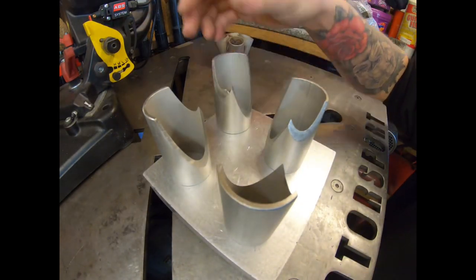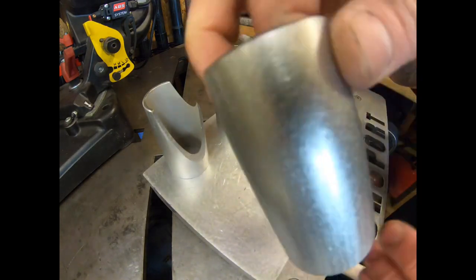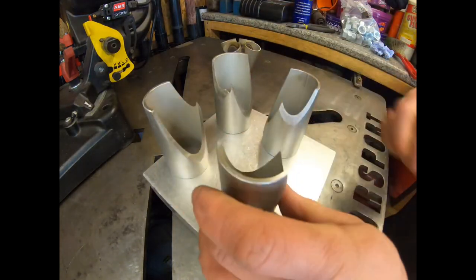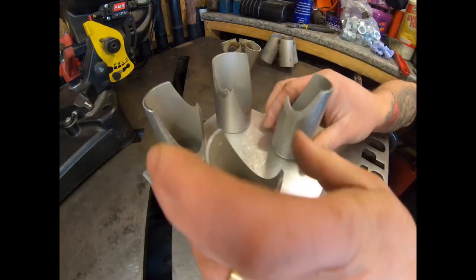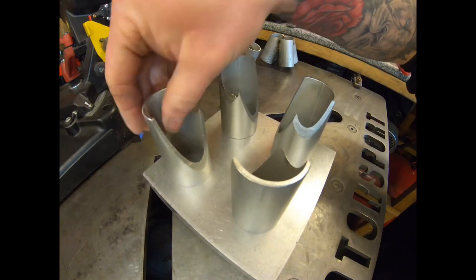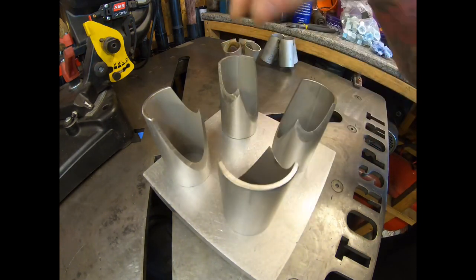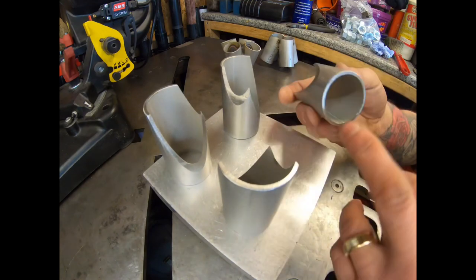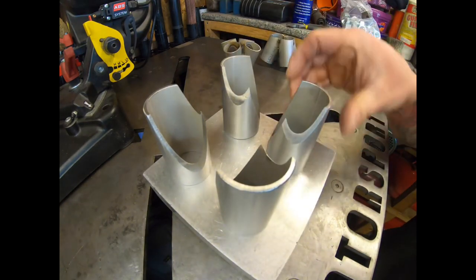So here's the four pieces of our collector. I wanted to polish these up before we cut them and I completely forgot. So I've just had to go over them with a fine DA, rather than them having the rough finish with any etched writing still on it. Like you see in that one, I want to get rid of that so it's nice and clean, because this is going to be one that I'm actually using on a job for a manifold. So yep, they're all cleaned up. And we've cleaned them with a bit of pre-weld solvent, just to get any dirt and contaminants off as best we can. I haven't got any small mops that I can just go over and shine up the inside with, so that should do anyway, that should do a good job.